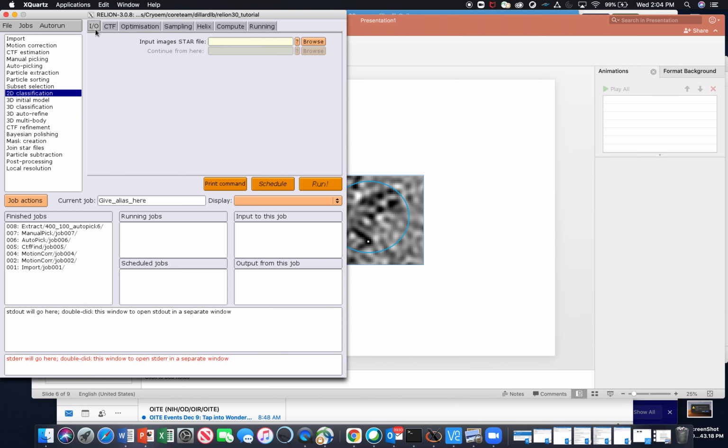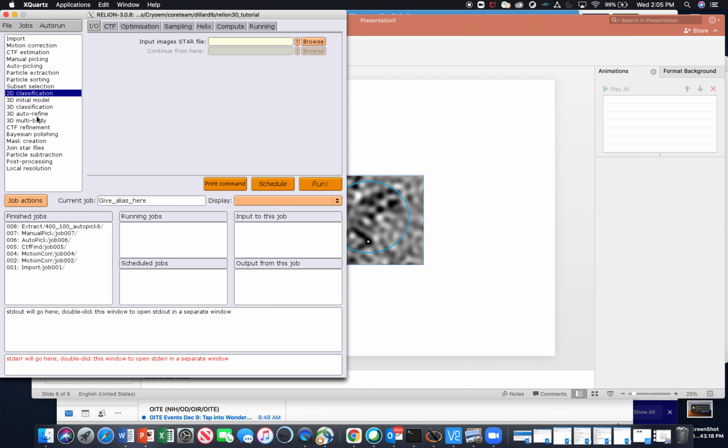So just to get started, our input for 2D classification could be the star file or the particle stack from our extraction. It could be from the selection of other 2D classes. It could be from the output of a 3D classification or a 3D refinement.